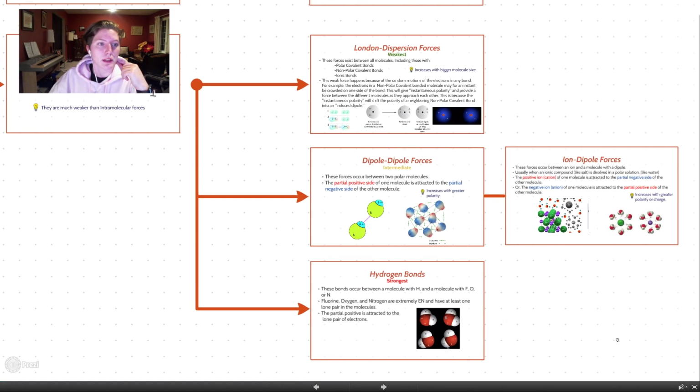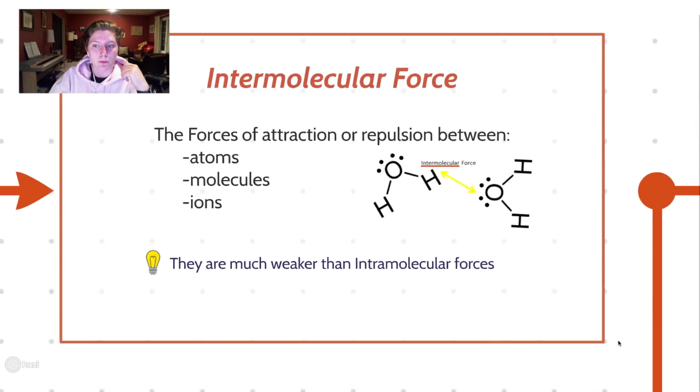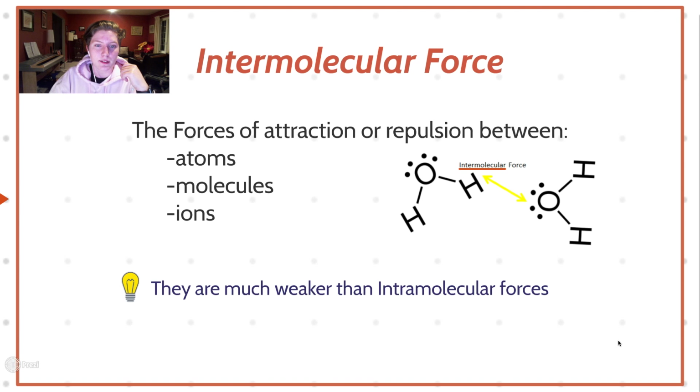Next, we're going to see intermolecular force. And this is the force of attraction or repulsion between atoms, molecules, or ions. So this time, it's not the forces that hold, in this example, the H and the O together. It's the forces that hold the entire water molecules next to each other, and they're much weaker. If you look at a liquid, they're constantly rearranging, whereas the H2O molecule itself always stays the same. It always stays permanent, but the forces between them change.